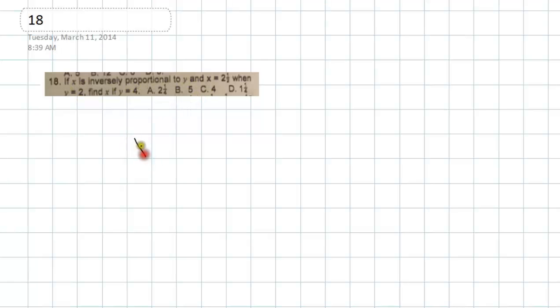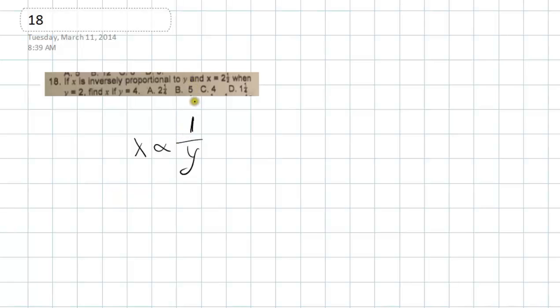So that means that... okay, so why did I write 1 over y? When I say that something is inversely proportional, I'm saying that one of them is inverted. Okay, so when we invert a number, we take its reciprocal. We take 1 over that number. Okay, so these two are inversely proportional.